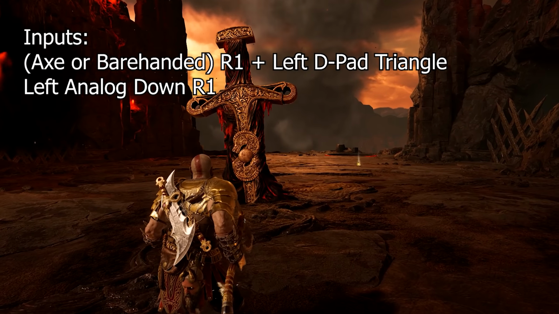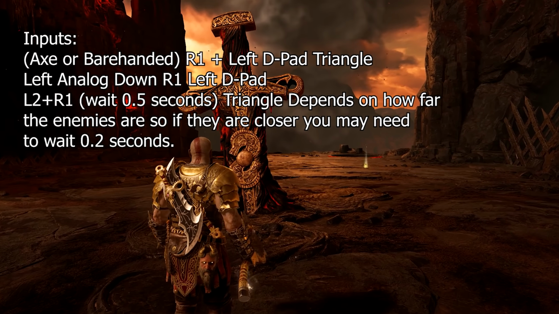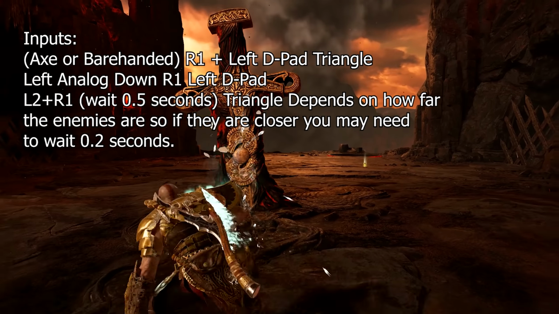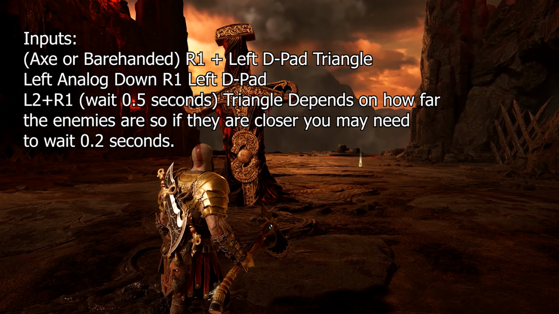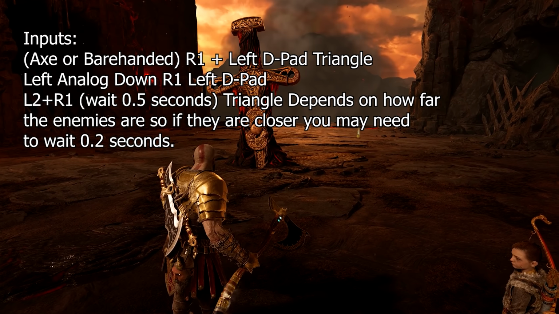And then you're going to press left D-pad again, right? It doesn't stop there, it gets more complicated. So R1, left D-pad, triangle back, left D-pad. I can't even say it quick enough, so I'm going to show you how it looks, and then I'm going to put the inputs on the screen.